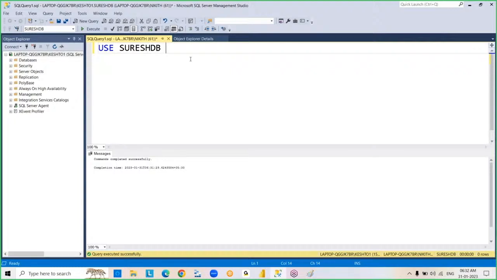They only create the database. Then we are going to work with that database. Now coming to next scenario.